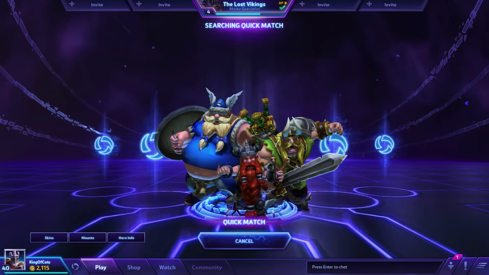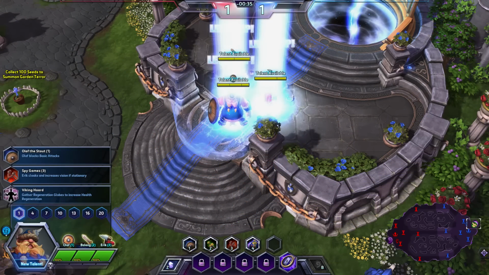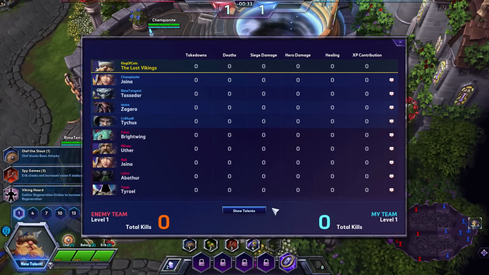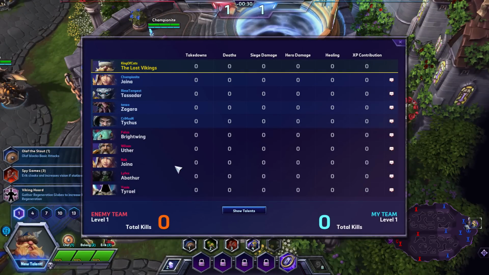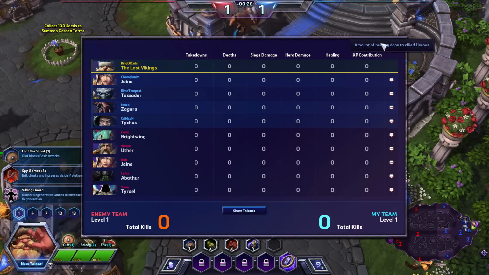Where will we end up this time? And we're going to be playing once again in the Garden Terror map. Friendly team, the Lost Vikings, Jaina, Tassadar, Zagara, Tychus. Enemy team, Brightwing, Uther, Jaina, Abathur, and Tyrael.